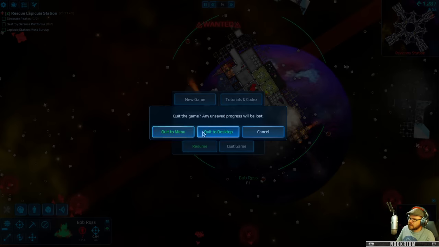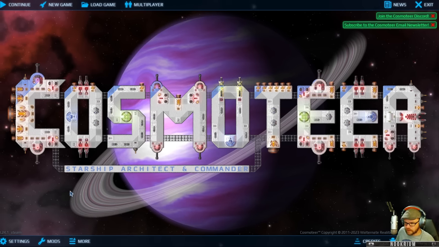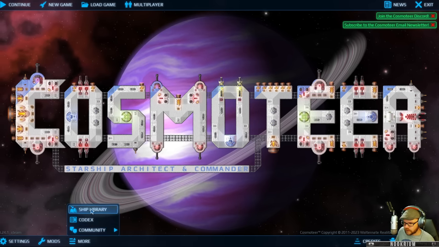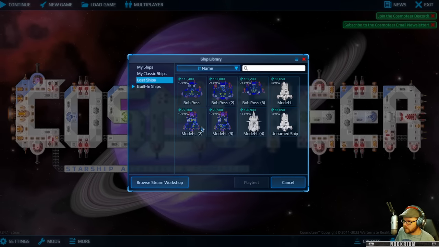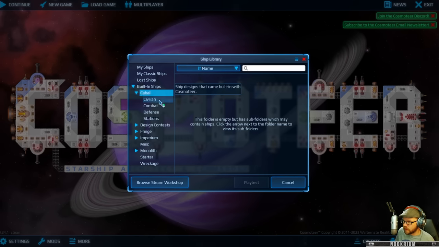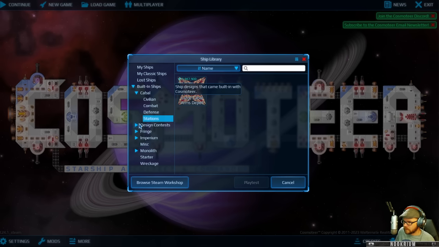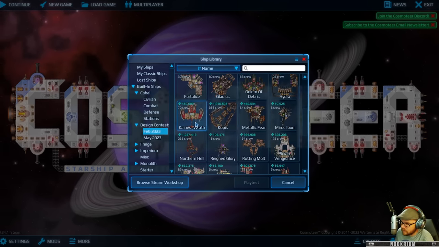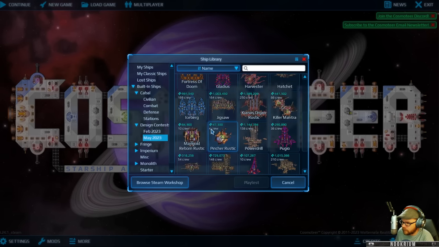Let's quit. And so there's a bunch of... Can we see them in here? Is it just in mods? Ship library. A bunch of my ships in there. So here's all the built-in ships that are in here. Cool. Design contests. Ah, look at that. Neat. Wow, it's a bunch. I think we can fly these things.